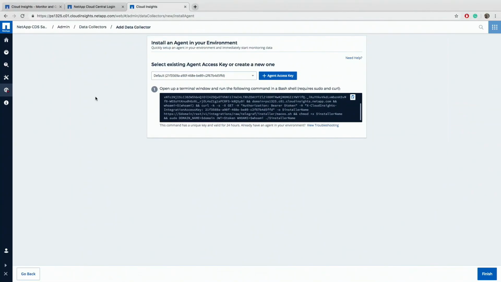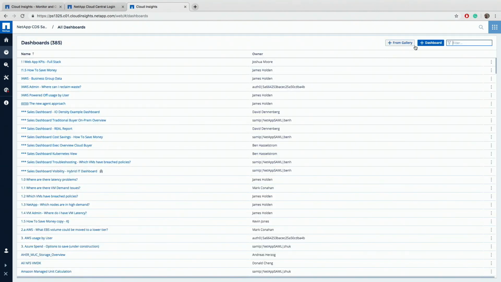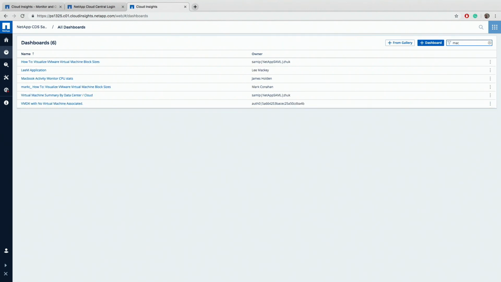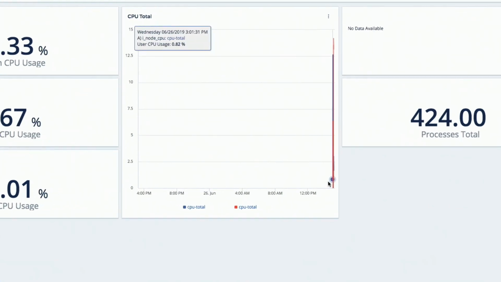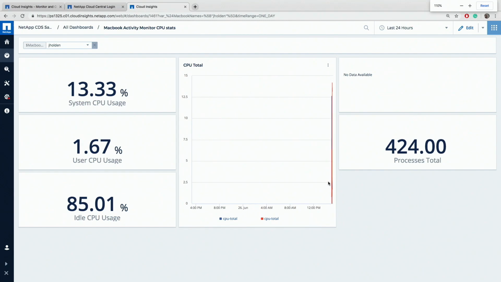And what I will now do is go back over to here and show all dashboards. Let's see. All right. Hey, James, could you increase the text size on here? Yes.